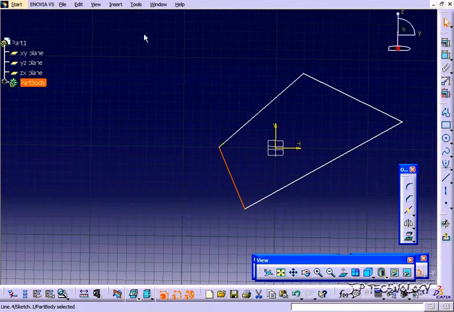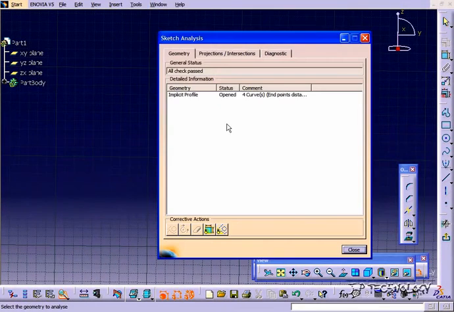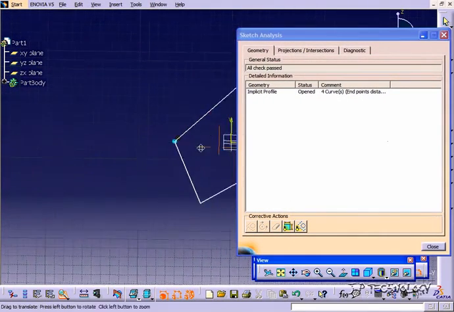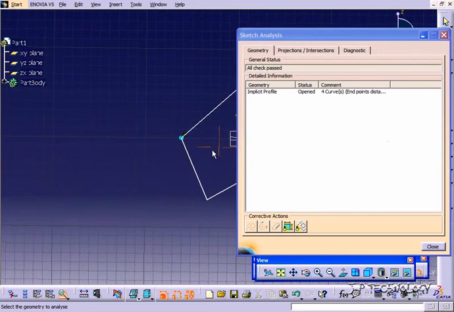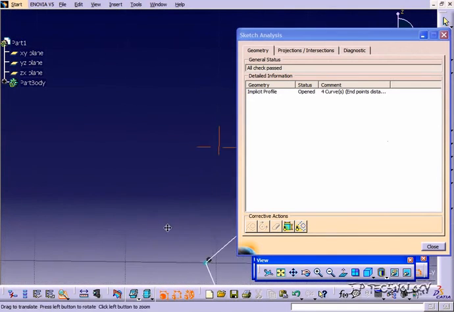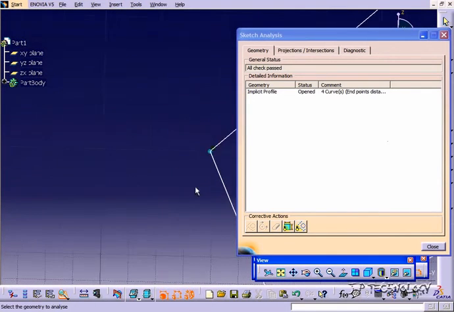Now run the sketch analysis again. So click Tools, Sketch Analysis, and it's going to tell you again that it's opened. And this time, because it's a very small point, it's going to highlight it in blue. So you know the area that it's in, and you're able to zoom in to see what's going on.